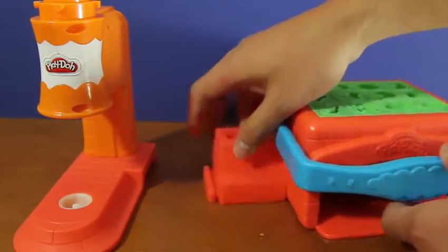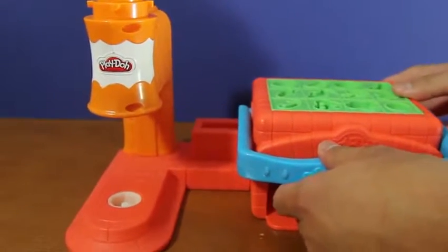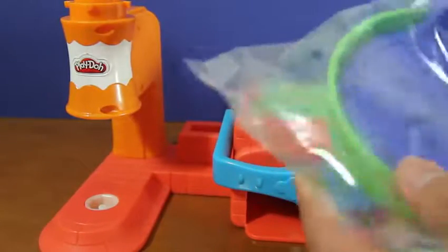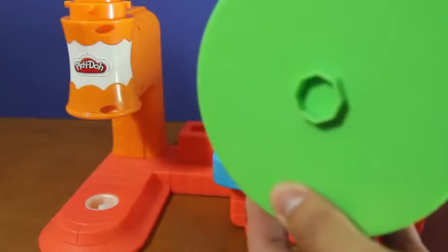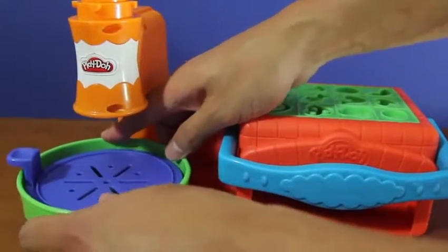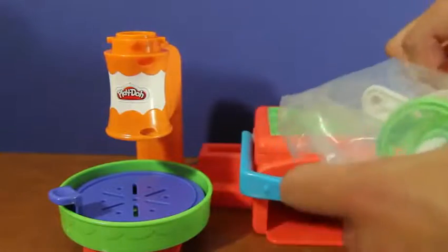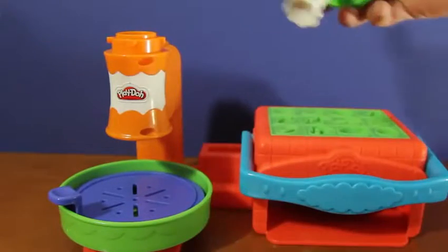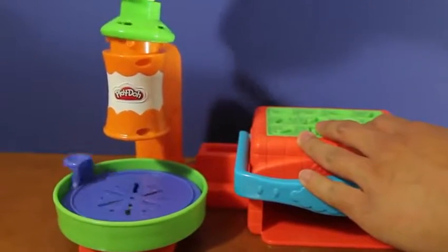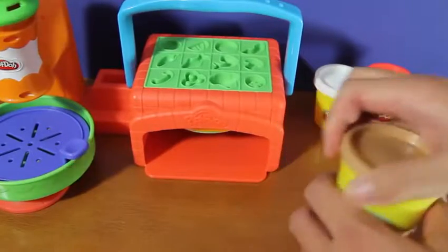Alright, so let's begin by assembling the playset. All you have to do is attach the side of the pizza oven to the side of the cheese grater. Just like this. Pretty simple, right? Next, let's get the pizza pan and place it onto the cheese grater. Finally, let's get the cheese grater handle and place it on top of the cheese grater. If you twirl it around, you'll notice that the pan twirls as well. Are you guys ready to make a delicious pizza?